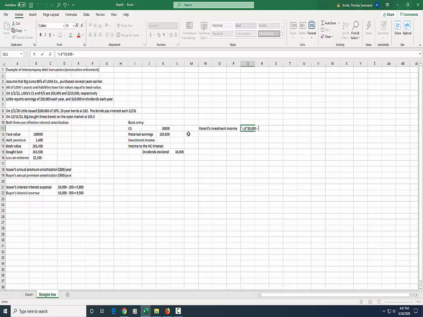So again, this is where it's critical. Are we talking upstream or downstream? The upstream versus downstream is based upon who issued the bonds. In this case, the subsidiary, Little, was the issuer, therefore it is viewed as an upstream transaction. So we're going to take away 80% of that $2,100 loss.